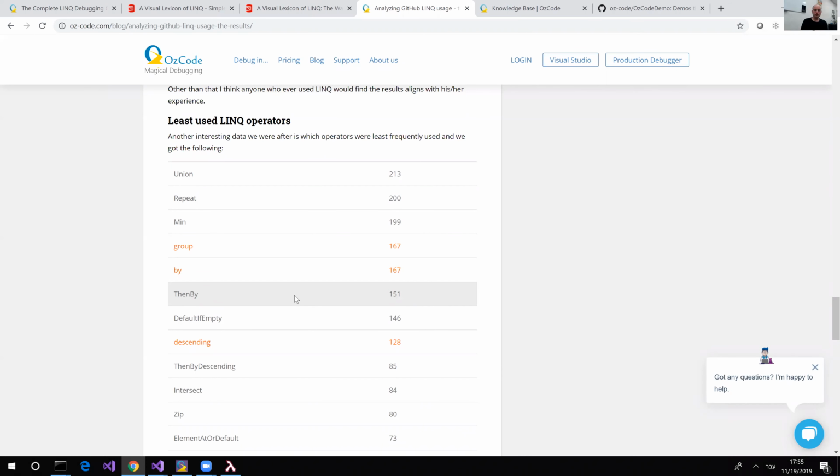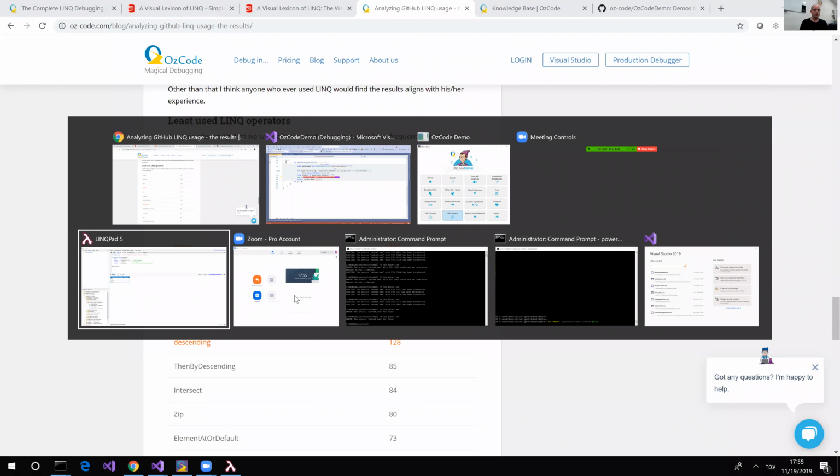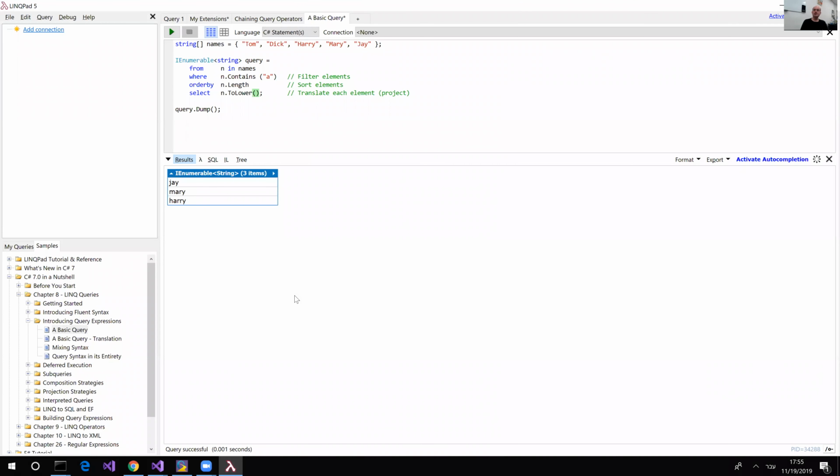All right, so that was how we compare LINQ query versus LINQ Fluent. And now let's talk a little bit about the other LINQ debugging tools at our disposal. So we've talked about Ozcode. We've talked about the do-it-yourself approach. Another really important and extremely useful tool that I personally love using is LINQpad by Joseph Albahari. I'm sure I didn't pronounce that name right, and I completely apologize. And he's the author of an excellent book called C# in a Nutshell. And he also created this tool.